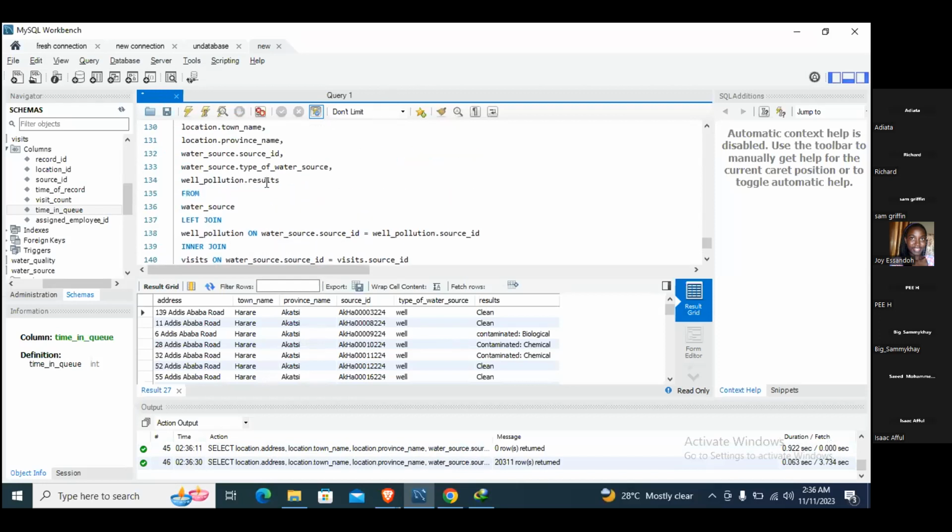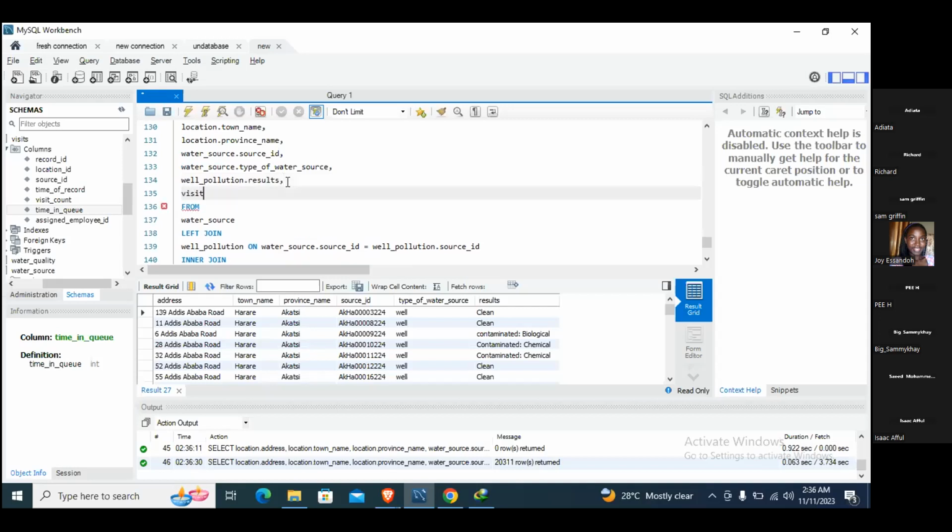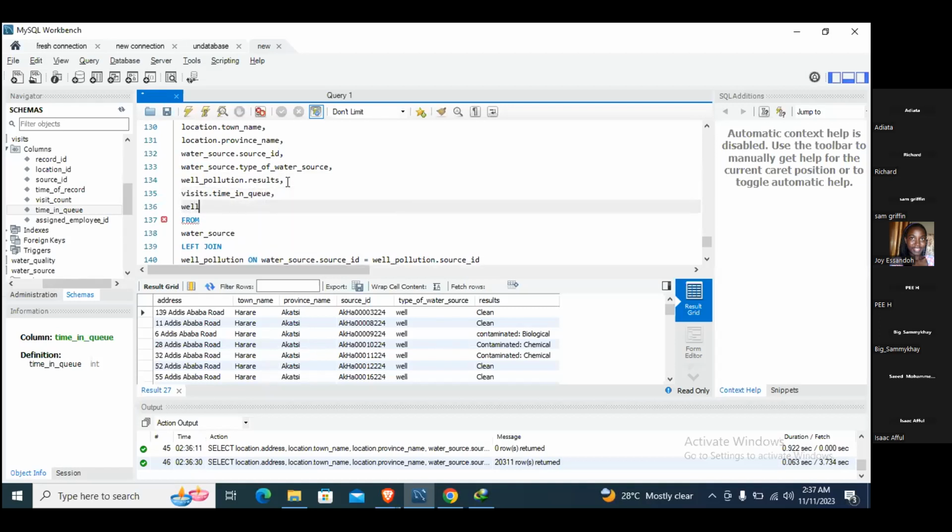I think now we should keep our visit dot time in queue just to look at something. I hate typing out this thing. And then let's put well pollution dot results also in.